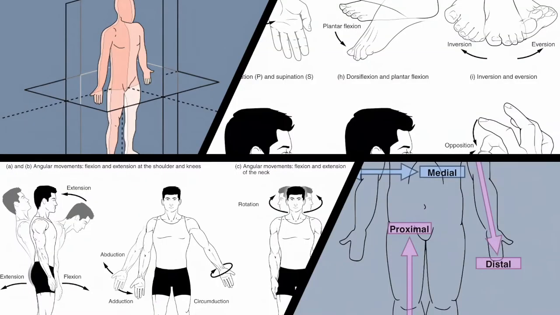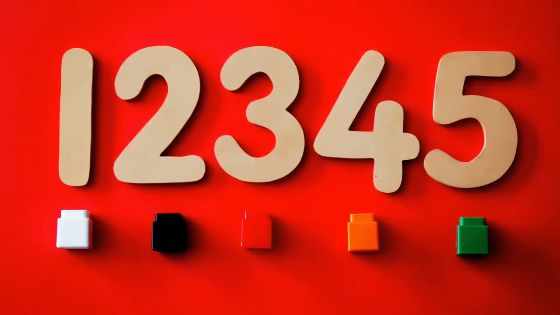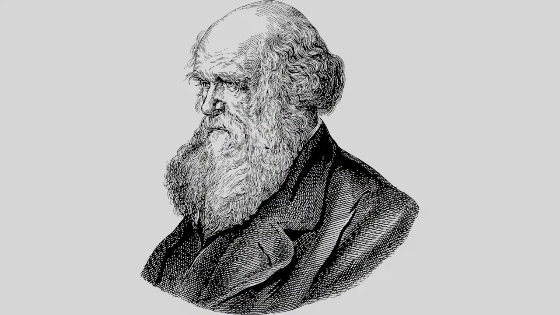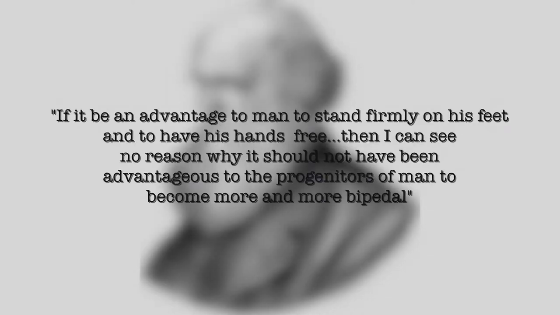A background knowledge in anatomical terminologies and joint-specific functional anatomy is assumed for the purposes of this recording. The story of the human body can be broken down into five major transformations. The first of these transformations was bipedalism — we stood up and started walking on two feet. Charles Darwin first suggested this idea in 1871, reasoning that by becoming upright our ancestors emancipated their hands from locomotion, freeing them for making and using tools, which then favoured the evolution of larger brains, language and other distinctive human features.